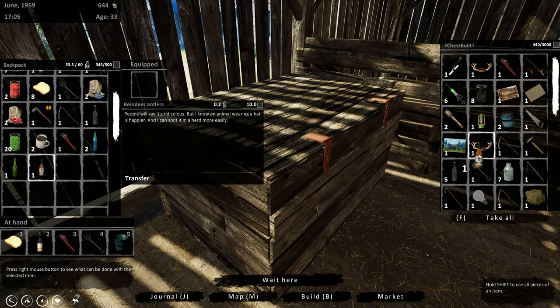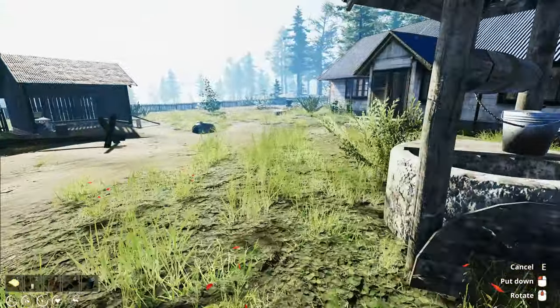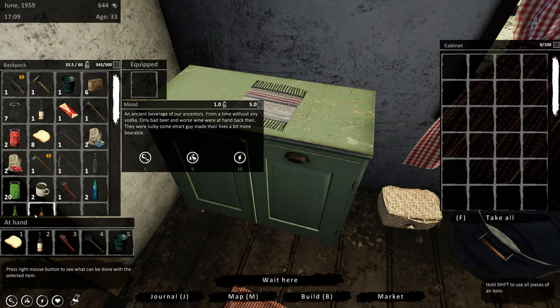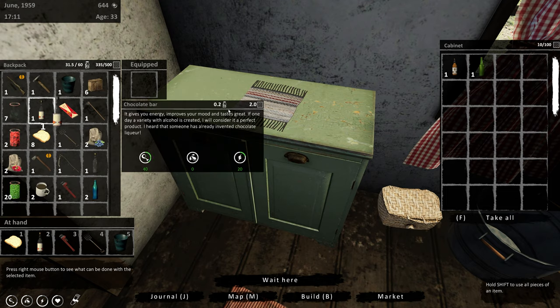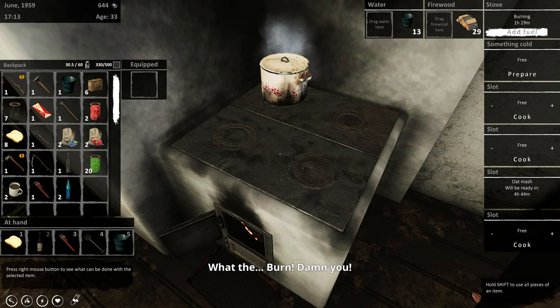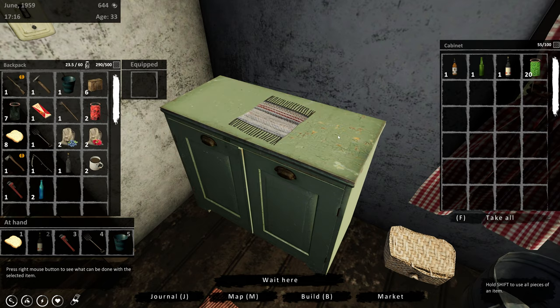Gotta put all the alcohol... Actually, I don't want it in here. Let's find a different cabinet for all the stuff for the wedding. Just for the wedding. Let's put it in here. This is our wedding stash and vodka. Okay, good. Right. Then I should put these aside as well. That's for the contract.